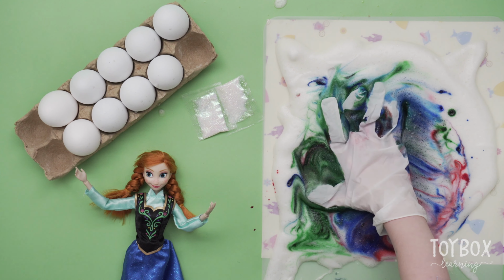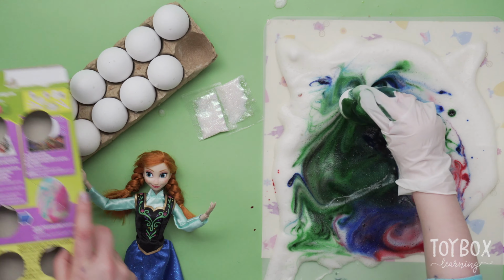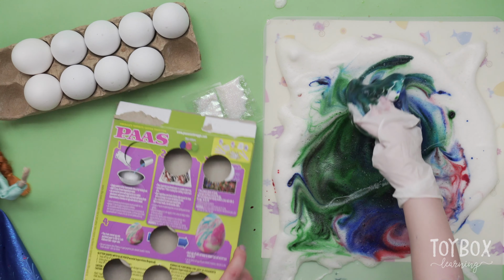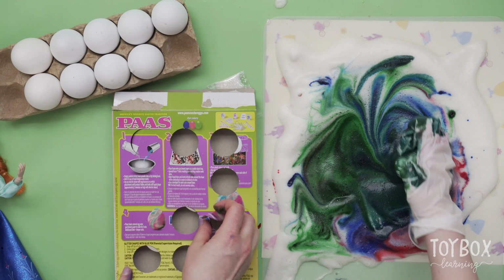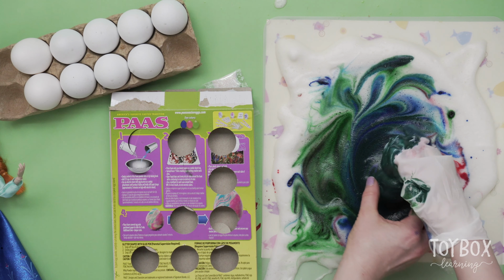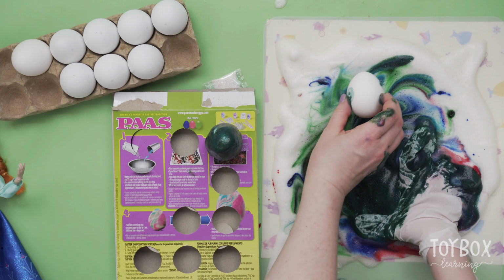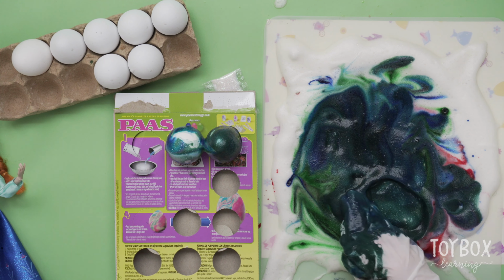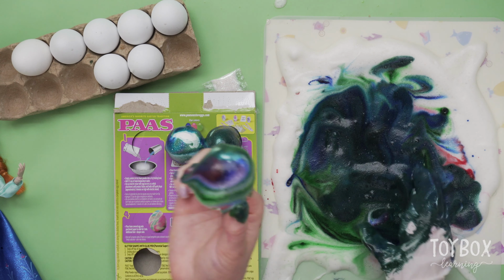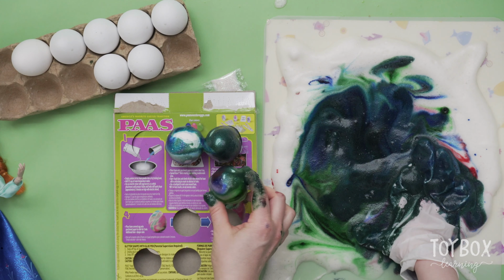Now you just roll the egg like this. You roll the egg around in the foam, keeping that pretty... And then you just let them dry, okay? So, look, you see how this marbling is up here? We're gonna roll it in the marbling. On the other egg, you see how it has that marbling effect to it? And then you're gonna roll it in here. See, it has that pretty marble to it. And then we're just gonna let it dry.